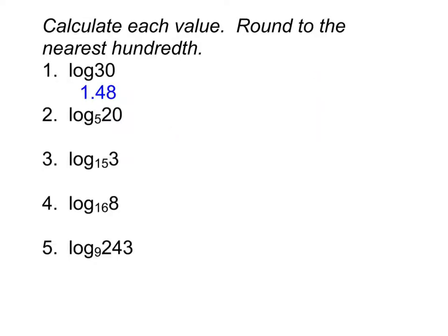Now, going back to the problem that we were just looking at over here, we're going to use that for this. We know that in order to calculate this value, because it's not just log, it's log base 5, I'm going to have to do log over log. So, which number goes on top? 20. Yep, the 20. And which number goes on the bottom? 5. The 5. And so this is the actual calculation that we are going to be doing. So we're going to do log 20 divided by log 5.